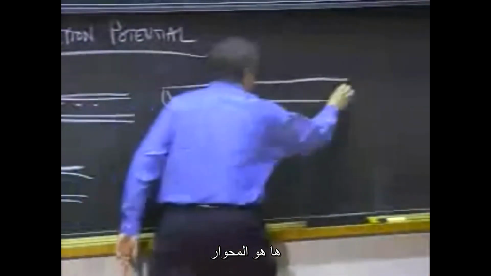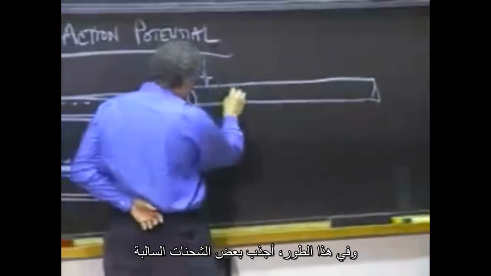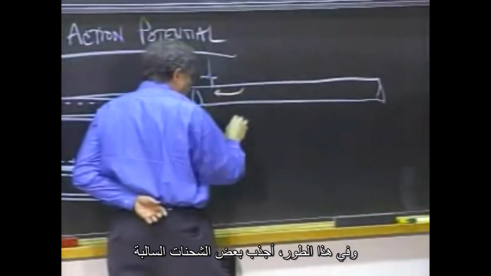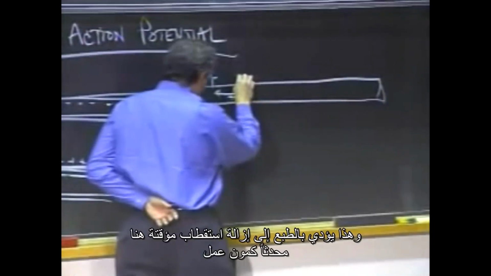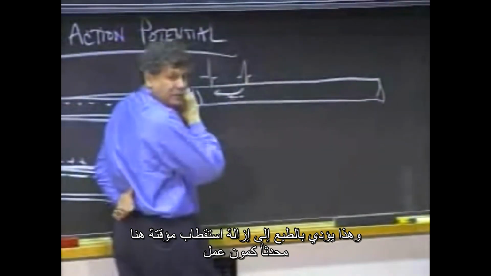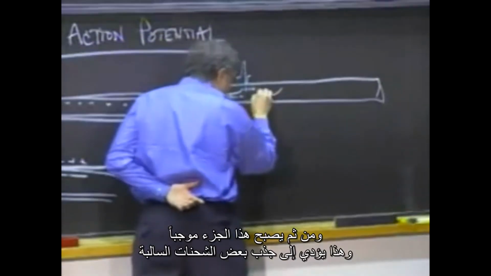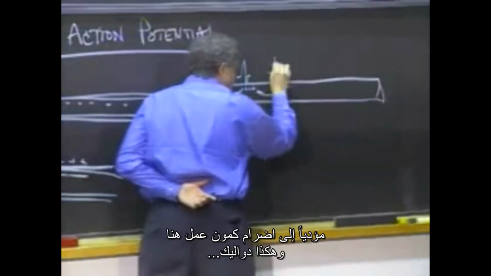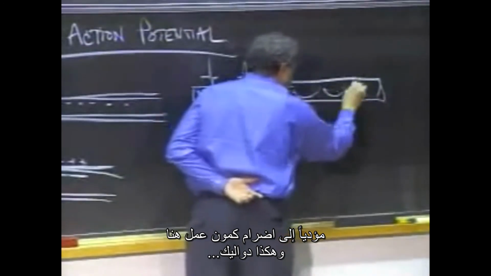So what happens is, here's my axon. I have an action potential here, and in the course of that, I pull over some negative charge. That, of course, transiently depolarizes here and causes an action potential to fire. Then, of course, this becomes positive, which pulls over some negative charge, which causes the action potential to fire here, et cetera, et cetera, et cetera.